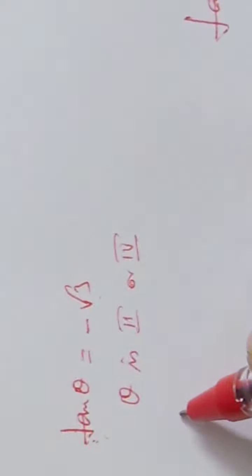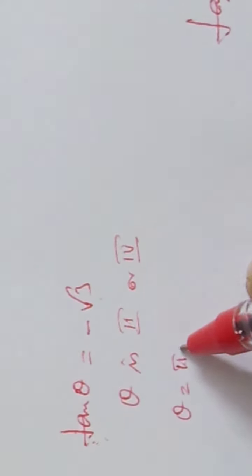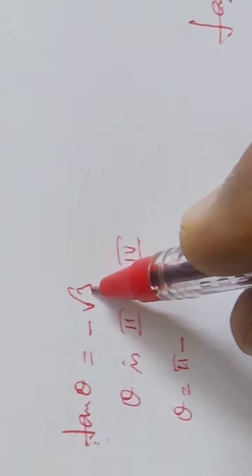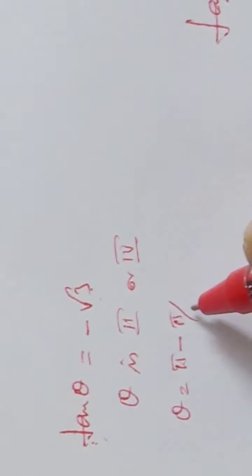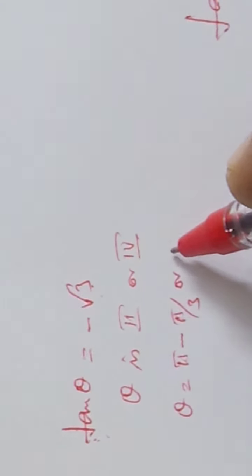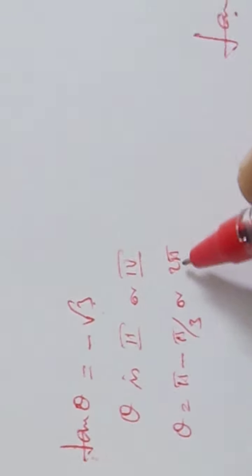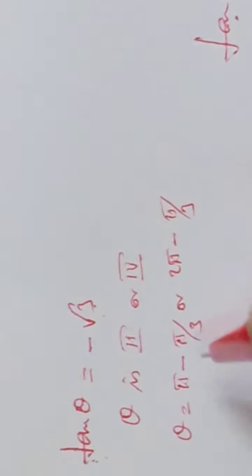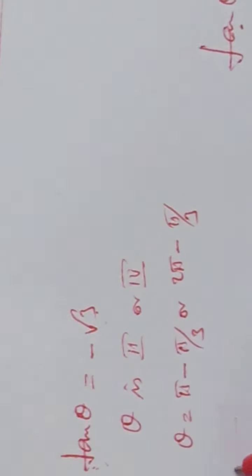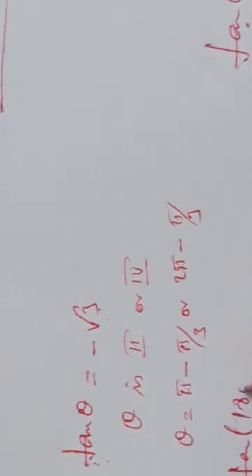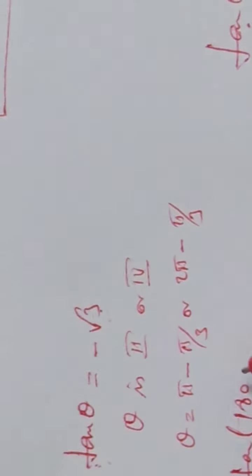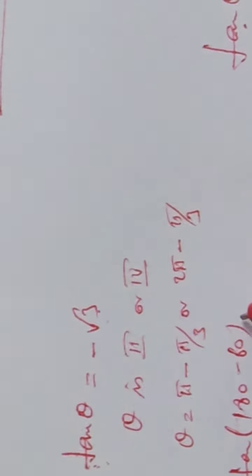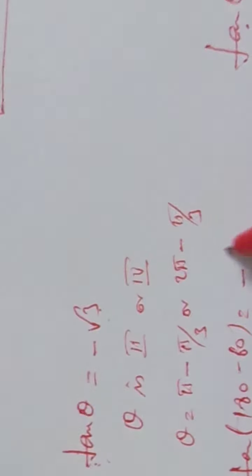So I asked you to write theta as either 180 minus, when tan is root 3, you know it's 60, so just write 60 here, or fourth quadrant 360 minus 60. So that is going to get you this value. For example, if you are going to have tan of 180 minus 60, this will get you back minus tan 60.